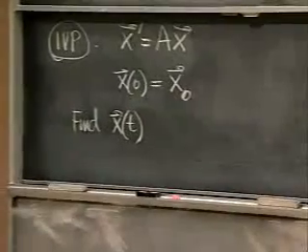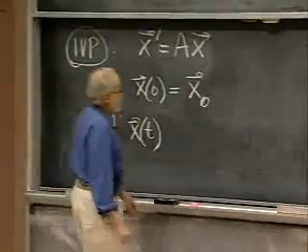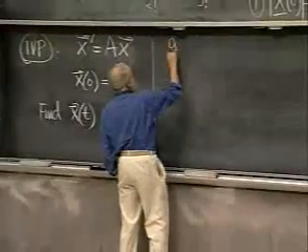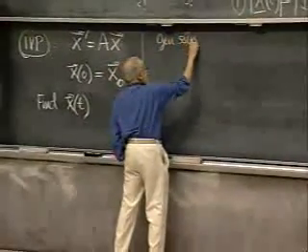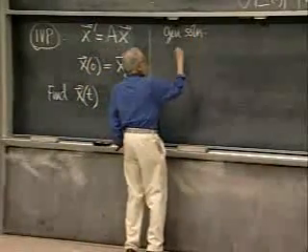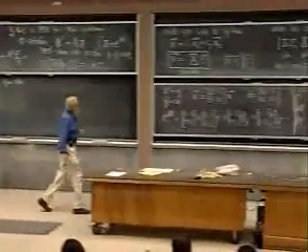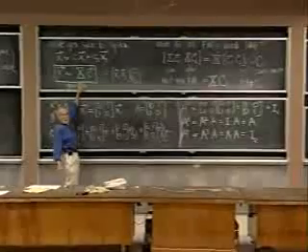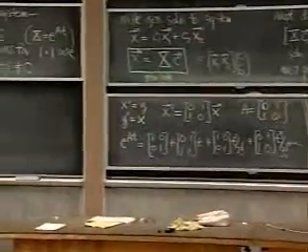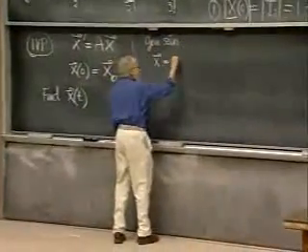Well, if you're using the exponential matrix, it's a joke. Should I derive it or just do it? All right, let's derive it, and then I'll put up the final formula in a box so that you'll know it's important. What's the general solution? Well, I did that for you at the beginning of the period. Once you have a fundamental matrix, you get the general solution by multiplying it on the right by an arbitrary constant vector. So the general solution is going to be x equals e to the at.